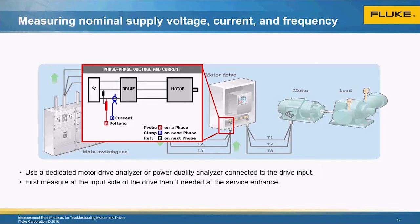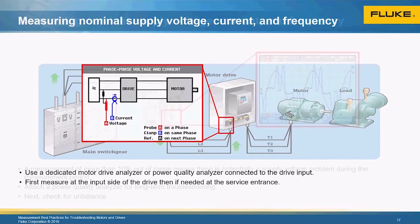is pretty key here. The idea that I want to see relationships across the three phases is very detrimental if it's not properly set up to the drive, i.e. unbalanced situations are not going to be much of a friend to any motor drive at all. And we need to go see that first. So before we start blaming anything else in the circuit and start swapping things out, let's try right at the service entrance and let's go look at what we see.